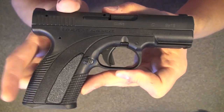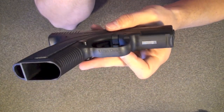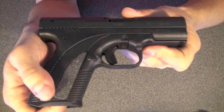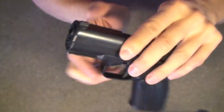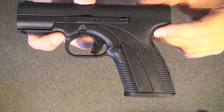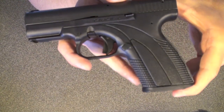The price on this, online you can find them for 400 bucks. If you wanted the Waffenwerks model, you can go to my guys there at Compact Firearms, and I think they have them for, depending on the model, around $479, $489, $500, if you wanted the exclusivity or collectability factor. But the price on these seems to be about $100 cheaper than on your Glock, most places.